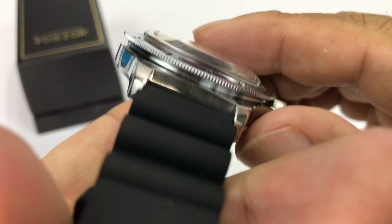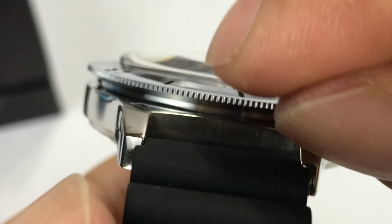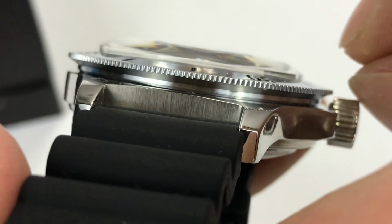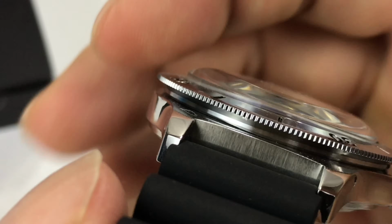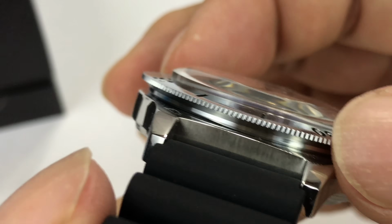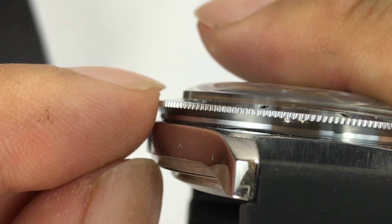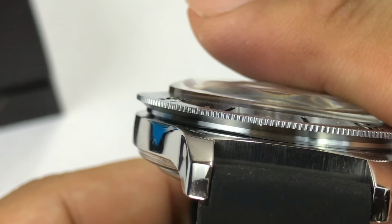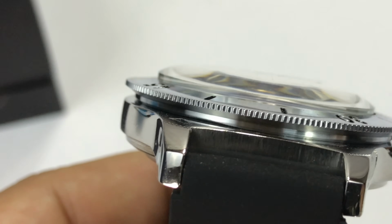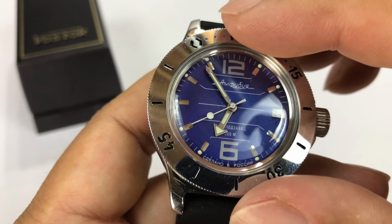Now, what's kind of interesting is if you look at the bezel itself, it does have like this coin edge, but it's a really flat bezel. As you can see here, it kind of comes to a point, so you can get a really good grip on it, but it feels almost like a really thin gear when you're grabbing it, because look at how much it cuts in there. So it's very flat and pointy, which is pretty different from, I think, other divers type of watches. 200-meter water resistant, which is pretty deep.